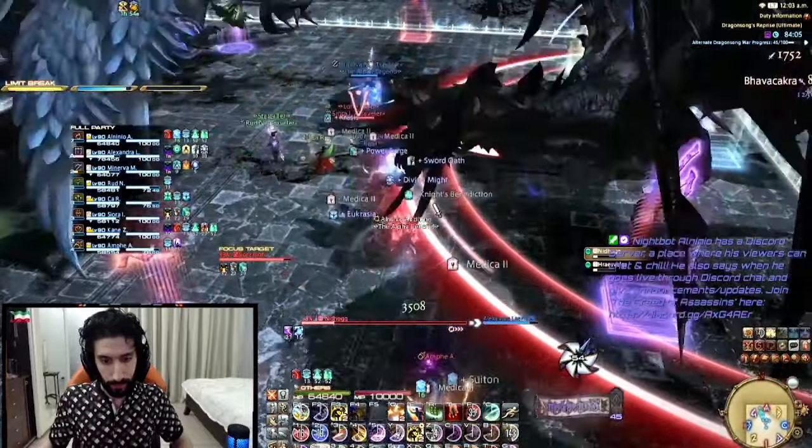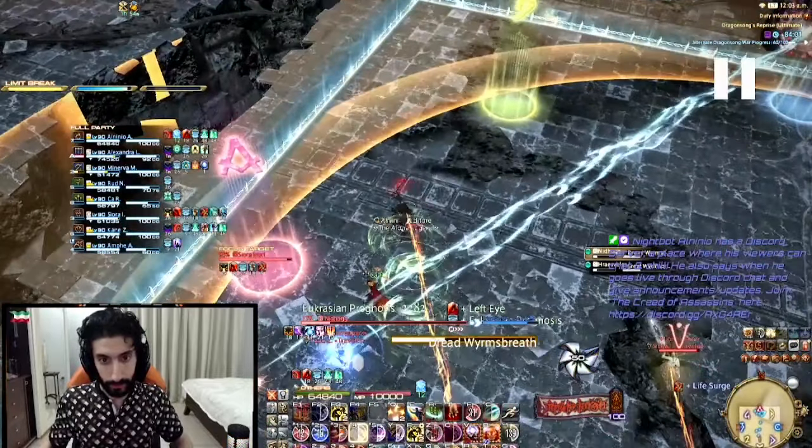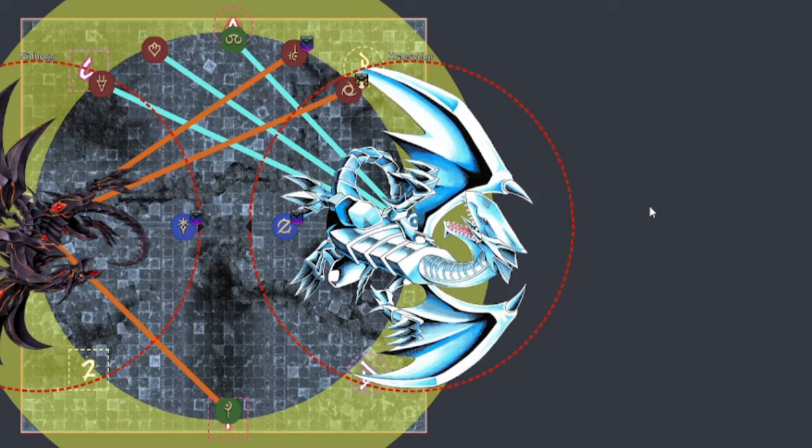And the next mechanic, this is going to be the Wyrmbreaths. Now I'm going to be showcasing this in the toolbox, and we'll go back here and explain this in the POV. Alright, so here's how Wyrmbreaths work. Basically, three people are going to get... It's just like before, the first Wyrmbreath. This second Wyrmbreath is going to be three people getting ice tether coming from Wraith Valgur. Three people going to get fire tether coming from Nidhogg, and you need to stretch it out.